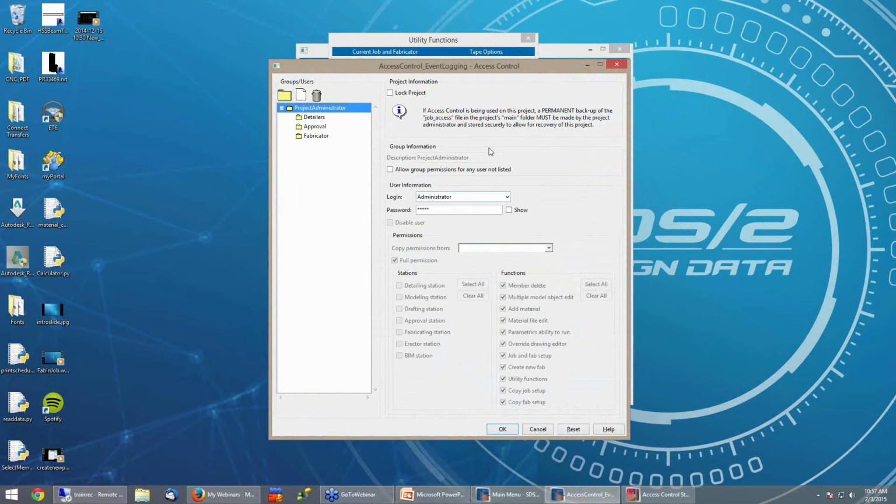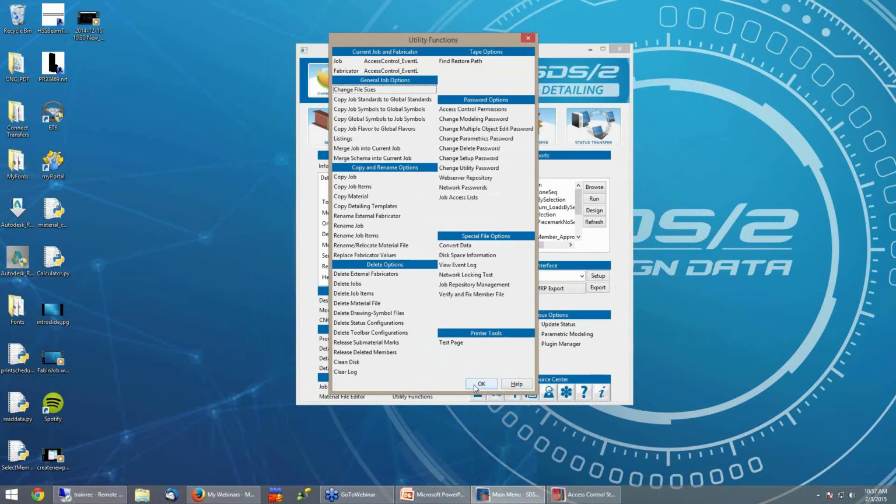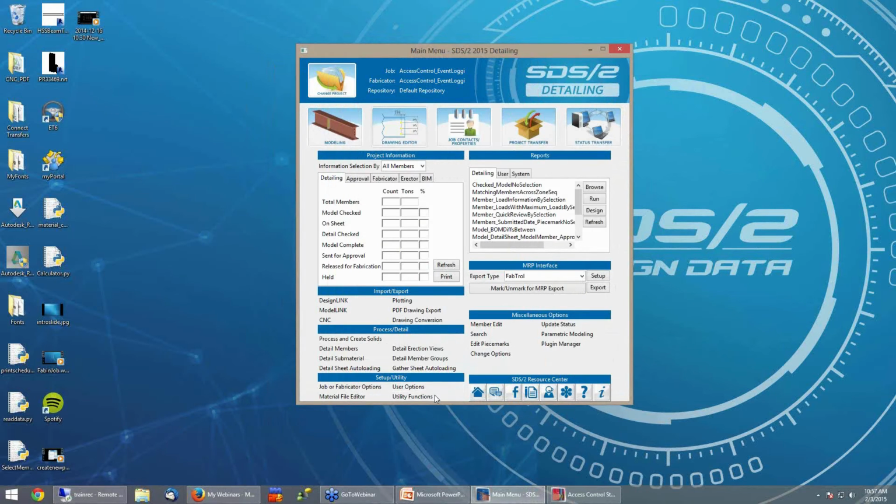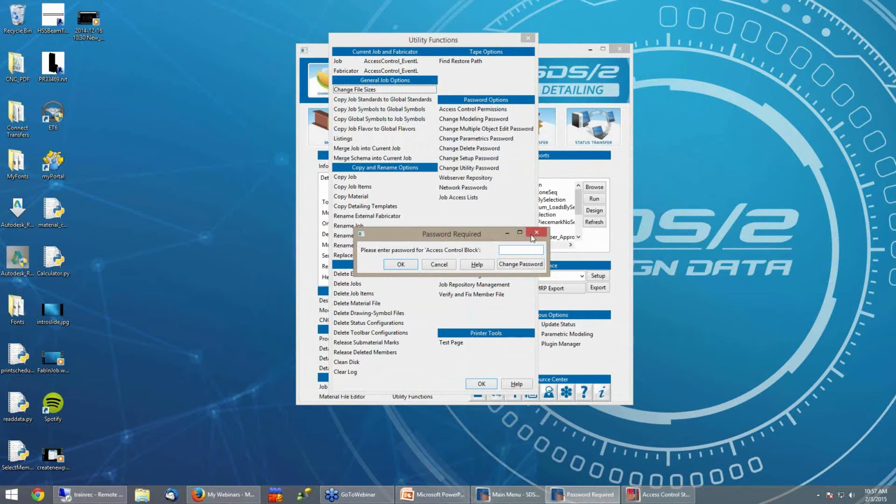So if I just pick project administrator up top and I hit the trash can, that clears all of it out. So access control is essentially gone now. So if I go back in there, access control, again, it's asking me for the access control block password that it originally was because I cleared everything out.